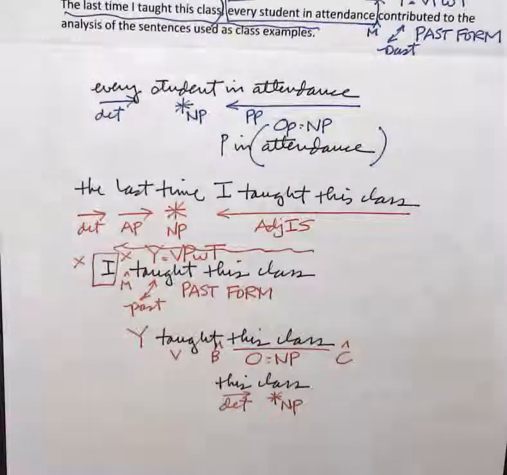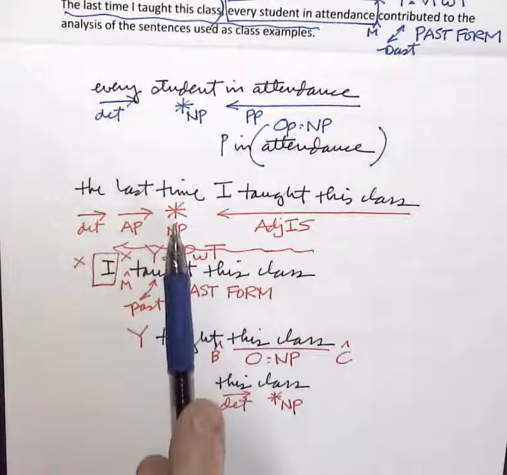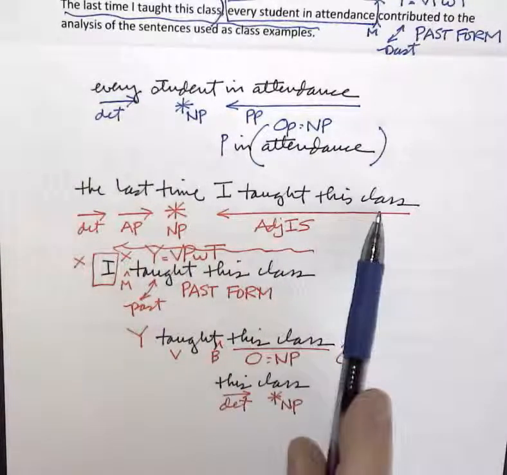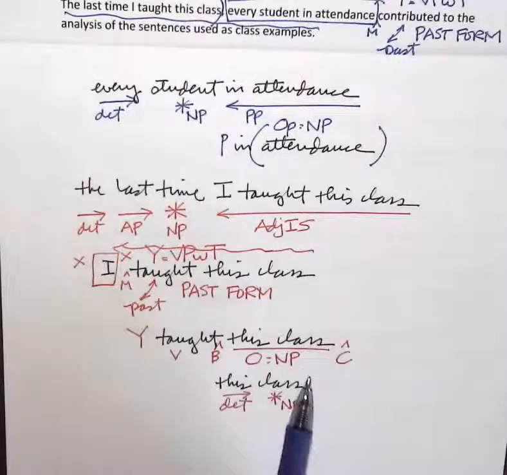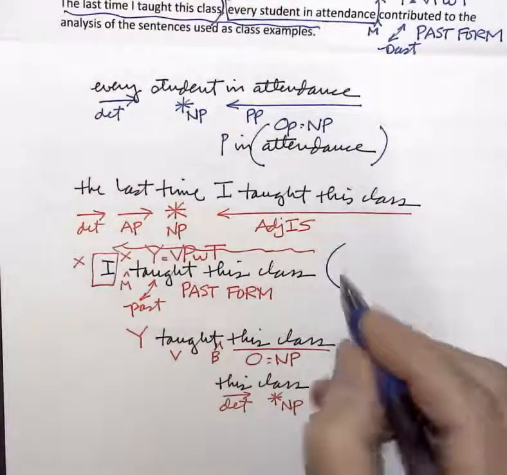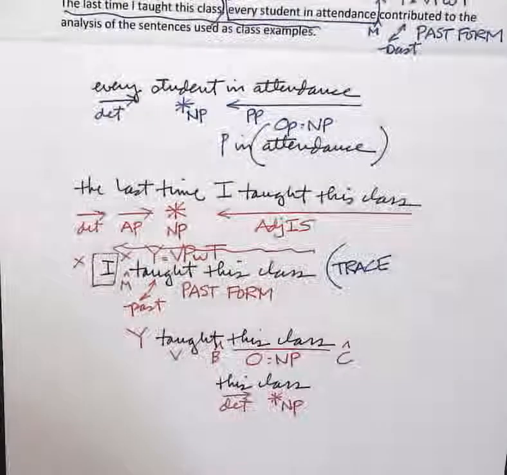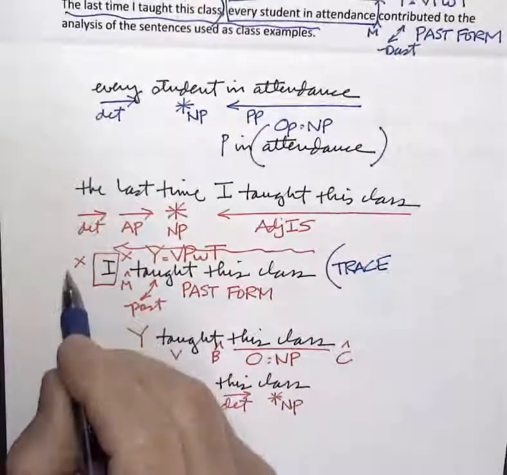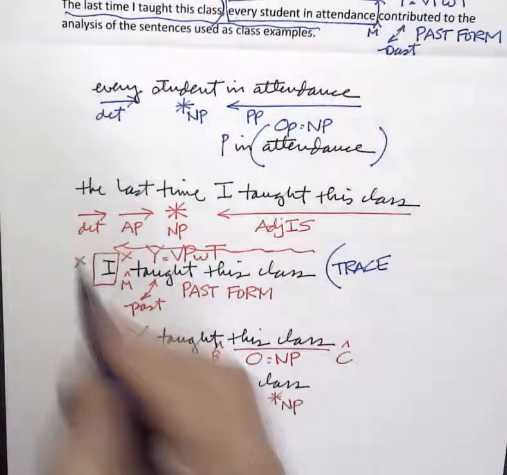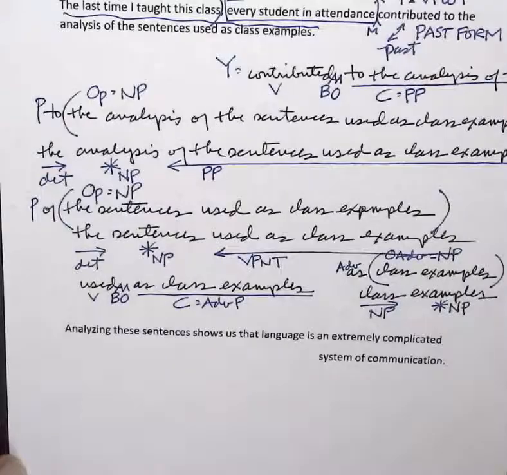We just need to do two more things. So the last time I taught this class, where does the head in this last time fit into this adjectival included sentence? I taught this class last time. Oh, actually, the trace is in the shifter place. And that means that the includer is optional, and that's exactly why we don't even have an includer here. It's optional. Okay, let's continue, and I think there's just one sentence left.